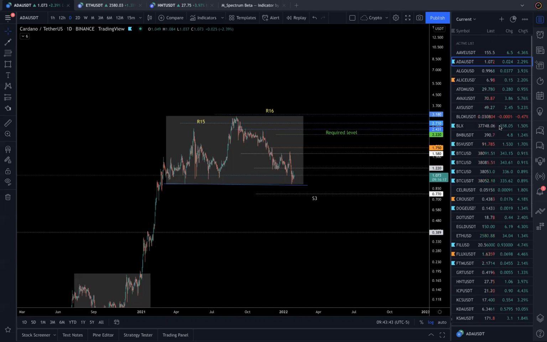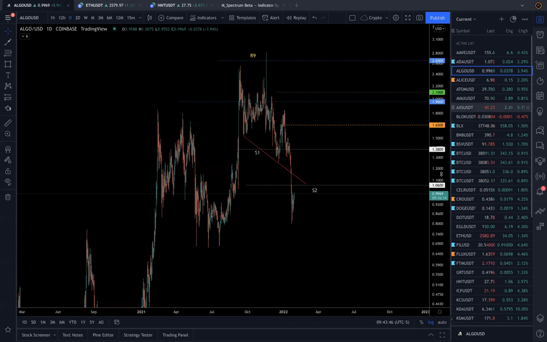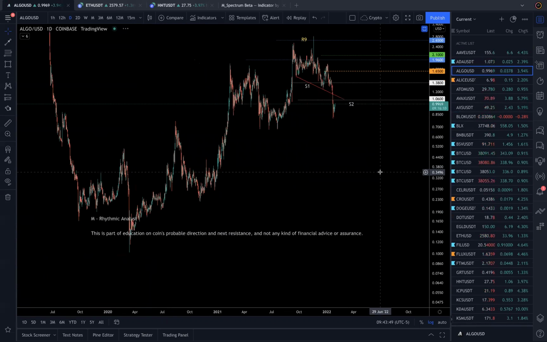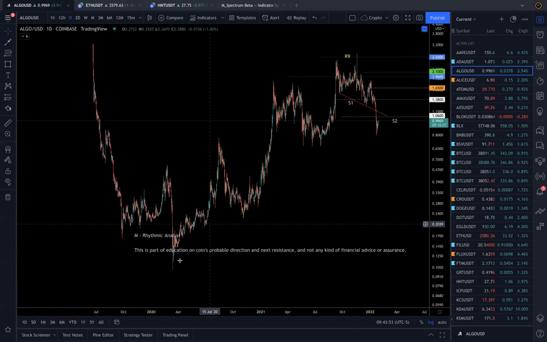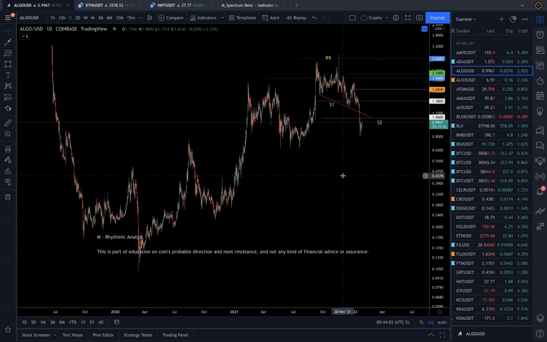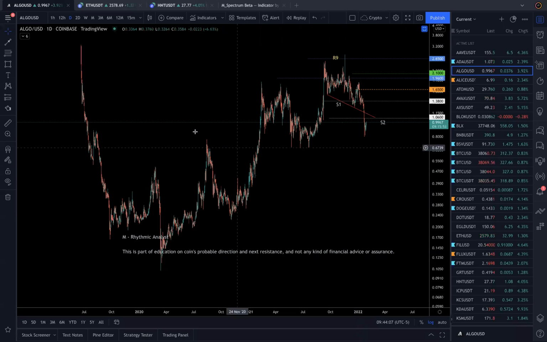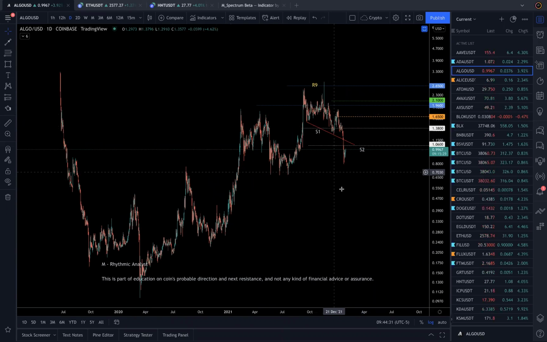Anyway, let's continue with the usual stuff. Algo. So algo has a very different pattern. Algo moves zigzag, up, down, up, down, up, down. A very boring and very frustrating pattern, so to speak. Because if you look at the drawdown, it is too much. It's like 5 steps on the upside and 3 to 4 steps on the downside. If you imagine, it's like a step, it goes up, down, up, down. Now it's changing the angle, so we'll have to see.